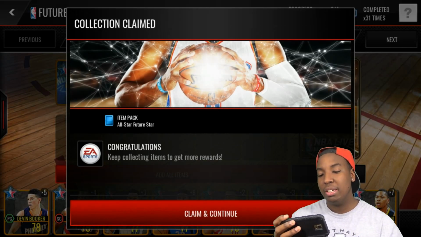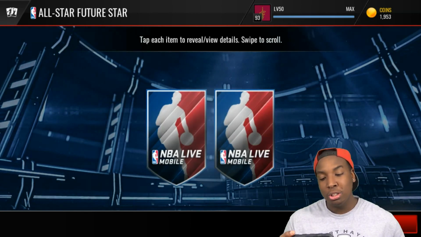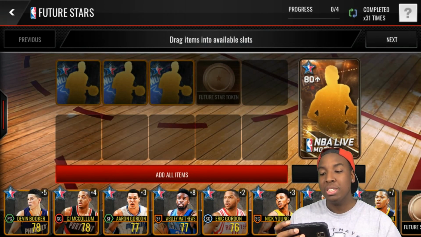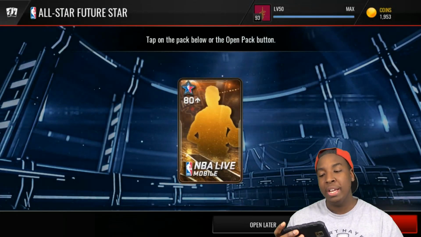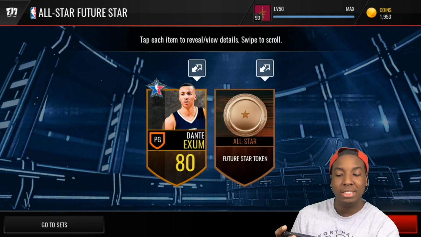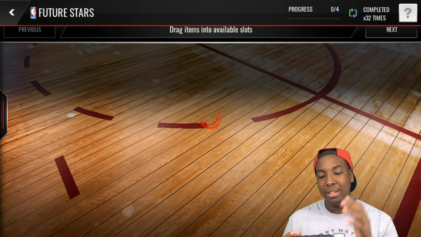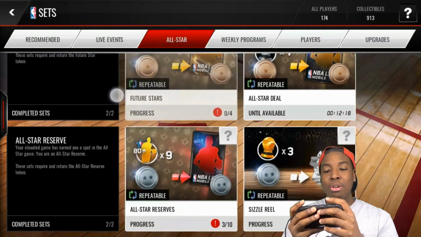I'm just gonna do this set just because. Let's see what we can pull. But you could also do this set and pull something nice like this. We get an Emmanuel Mudiay. So this goes for 30K. So you could take your risk doing this set. But if you don't pull one of the 82s or 83s, then you won't be making your profit doing this set. See, if you pull a Dante Exum, that's 13K. So you just lost the potential of 15K doing that set. So yeah, you can easily make so much bank off of this promo. Like, you guys don't understand.